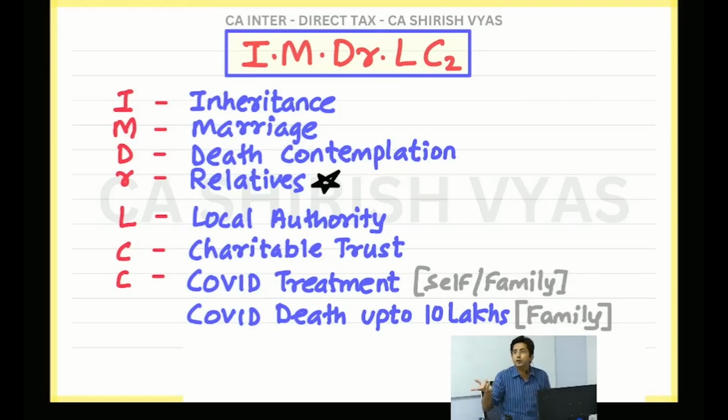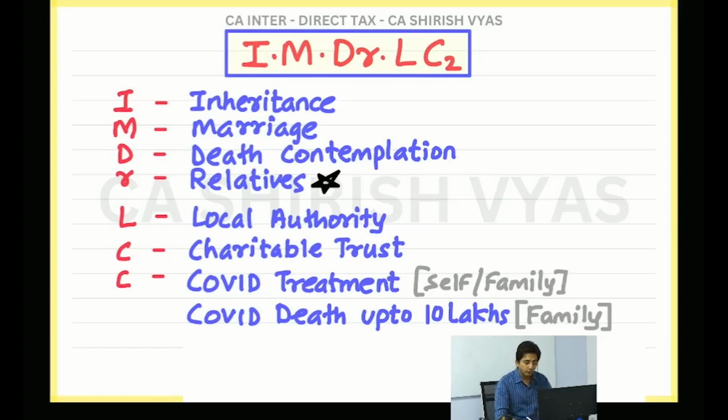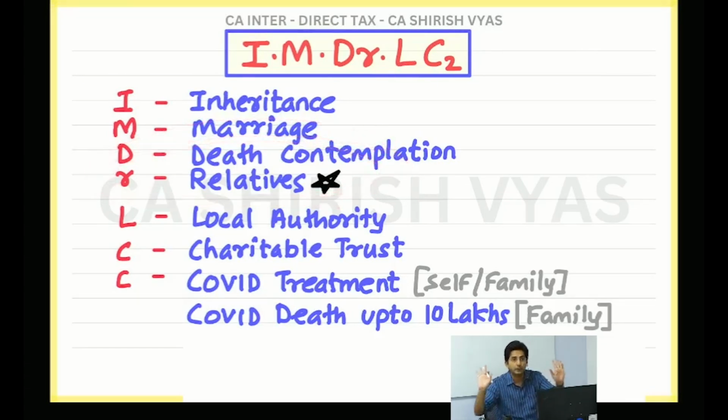Why will you not find them practically? Because nowadays you don't hear about COVID so much. But still, if someone says it has happened like this, the rule is like this only. See, are you noticing here I have written self and family. Here only family. The relative thing is totally different. For COVID, family members are different, and the relatives definition is totally different, which will come later, which I have not touched yet.